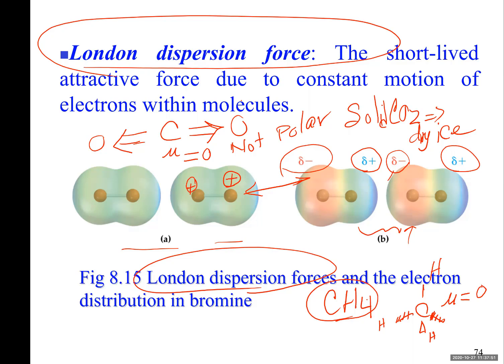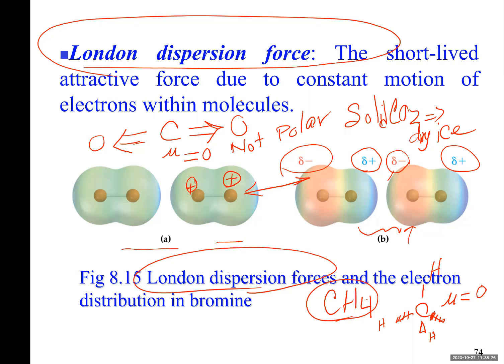Are London dispersion forces in ionic compounds? In covalent compounds? In hydrogen bonded compounds? They all have London dispersion forces. Except in nonpolar compounds, that is the only force which exists. Are London dispersion forces only found in nonpolar compounds? No, they are observed in polar ones as well.